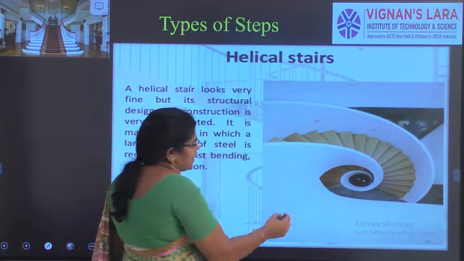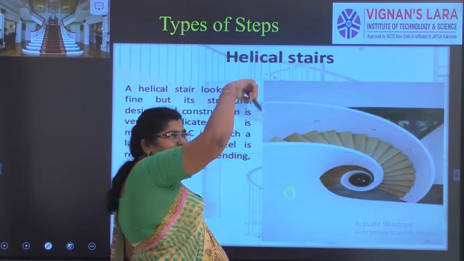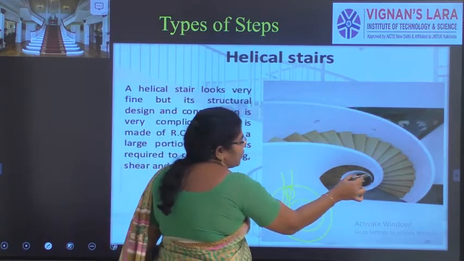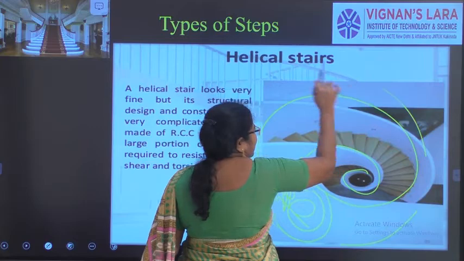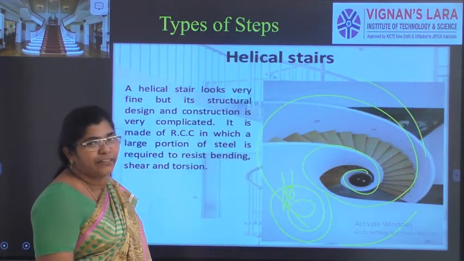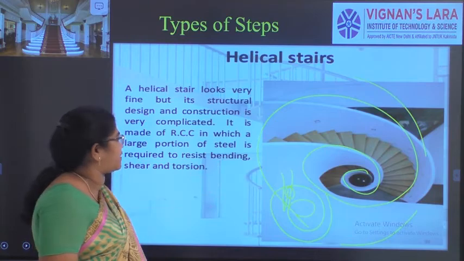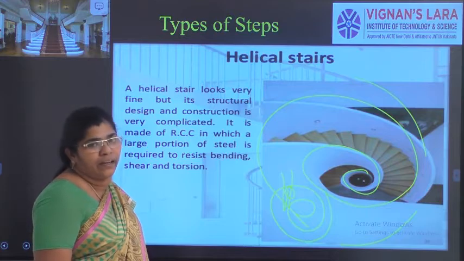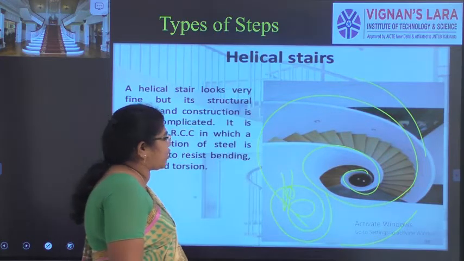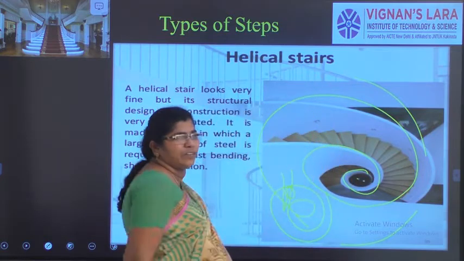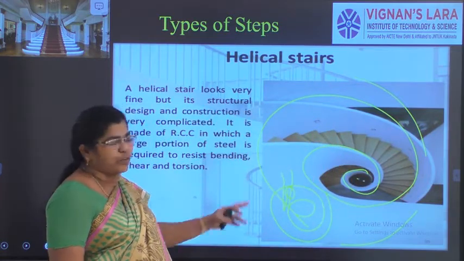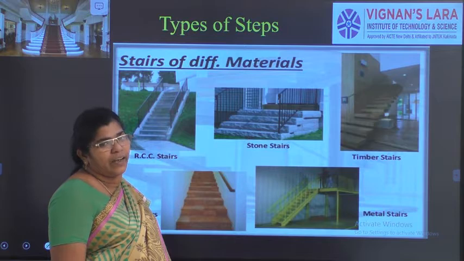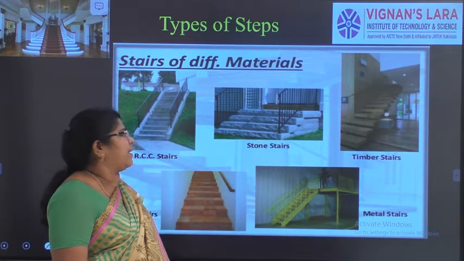You can see here, a circular staircase will have the same circular dimensions throughout, but in the helical staircase we have a different form. It moves from one part to another like this, okay? Mostly in the architectural structures of very high buildings, we go in for this helical staircase. Very fine, but the structural design and construction is a major thing, because it is very complicated. Without any central post to which the stairs are attached, we have to construct this type of helical staircase. So much torsion will be there, and so much unwanted force will be acting on the helical staircase.